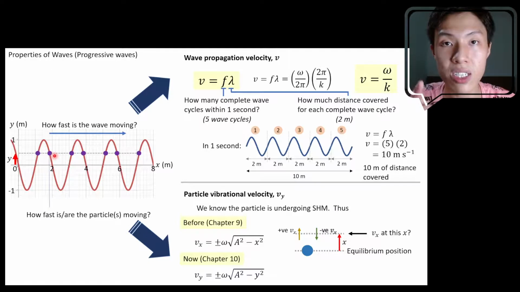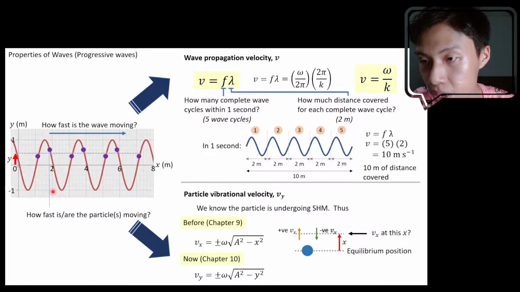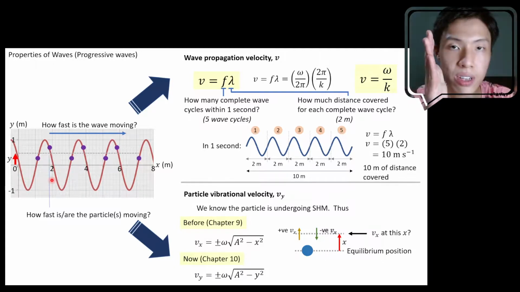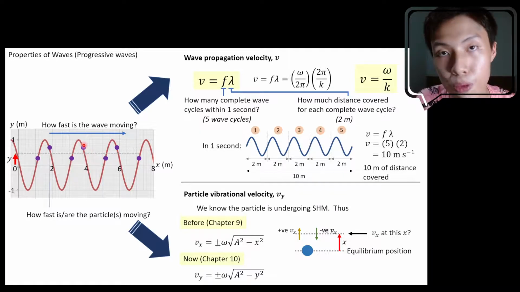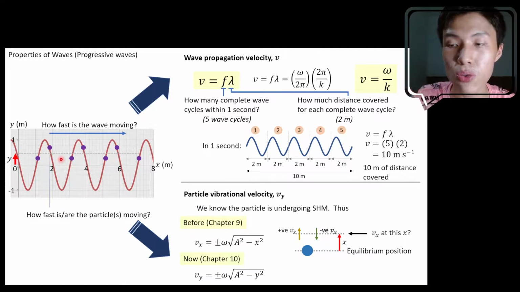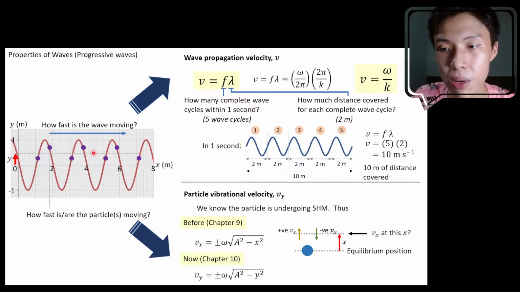From there you see that it can be either moving upwards or downwards. So let's focus on these 7 particles. If I let my wave travel a little bit to the right, you can see that the first particle has moved downwards, whereas the second particle has moved upwards. The third particle has moved downwards, whereas the fourth has moved upwards. So all these particles can either move upwards or downwards, but the magnitude, the speed, is the same, just that it's alternating. One is down, one is up, one is down, one is up, one is down, one is up, one is down.